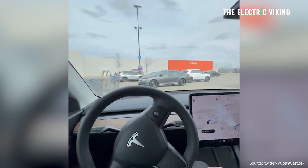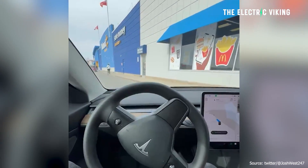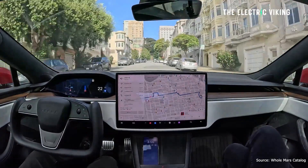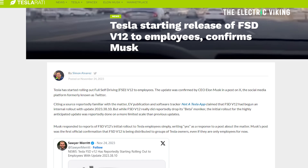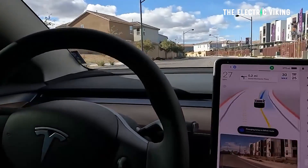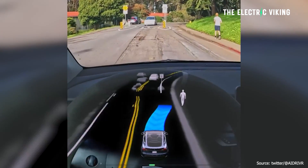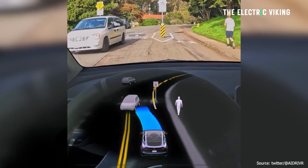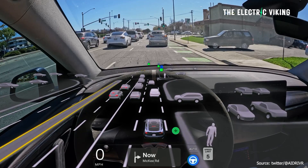Tesla's full self-driving version 12 has been considered a key piece of the autonomy puzzle, says Teslarati. It's shifting to using end-to-end neural network control for vehicle functions that were previously governed by code. It's almost like a person is driving your car — that person is becoming smarter and better at driving. They still make some mistakes from time to time, but those mistakes are becoming fewer and fewer. Tesla's release notes highlight that the updated software eliminates over 300,000 lines of human-written code that previously controlled functions such as steering, acceleration, and braking. It now relies completely on its neural network, trained by millions of frames of video from real-world driving scenarios on a daily basis.